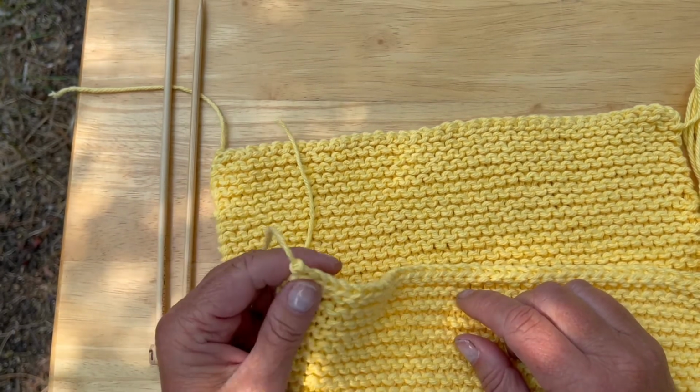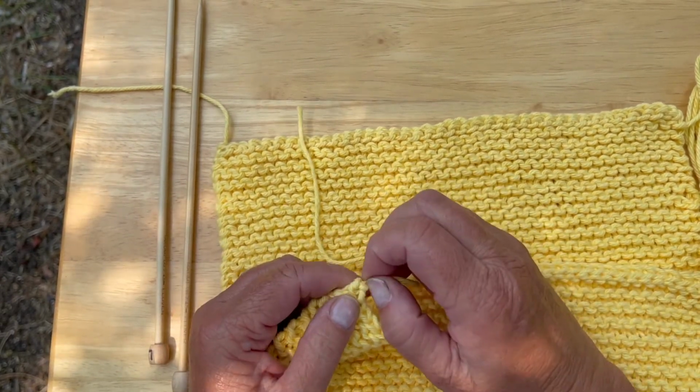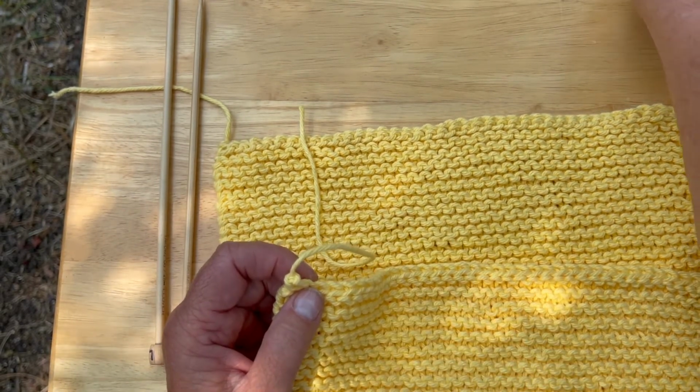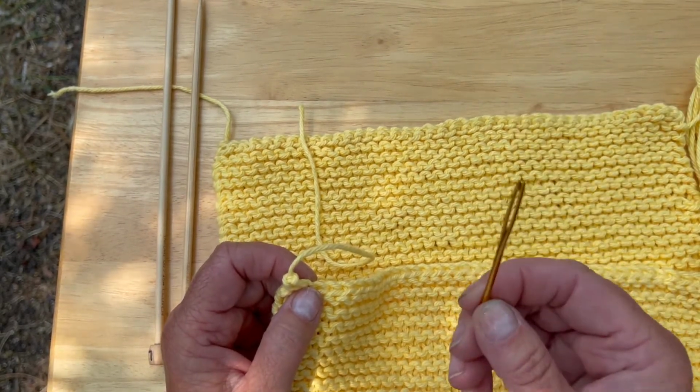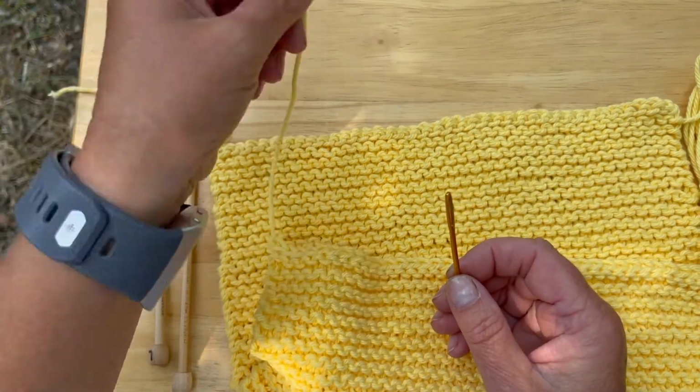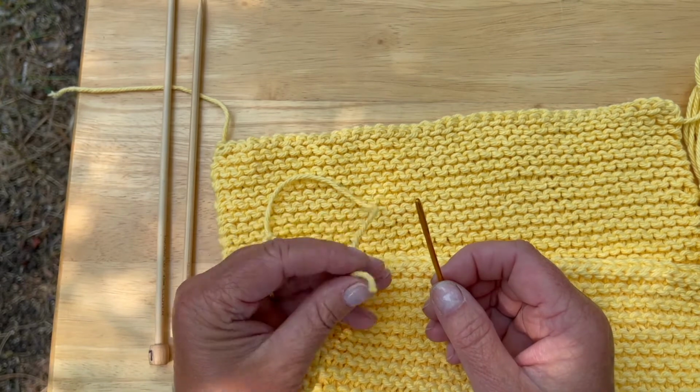However, if that's all you do and then you cut your thread right here, it will come unraveled. So the next thing we need is a yarn needle, and we have to thread our yarn onto the yarn needle.